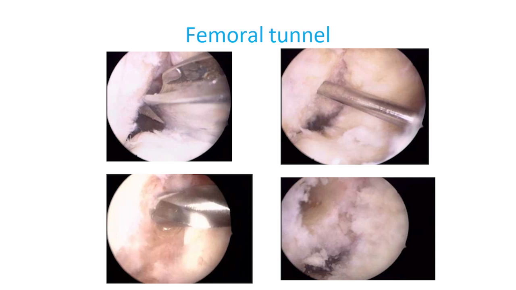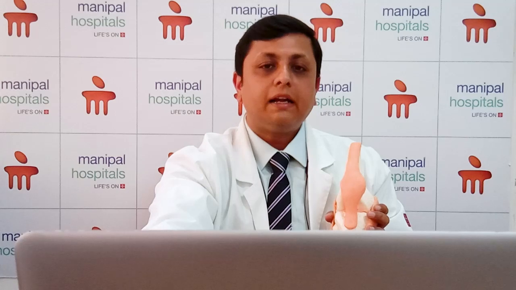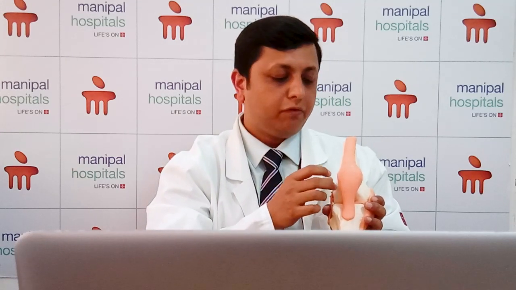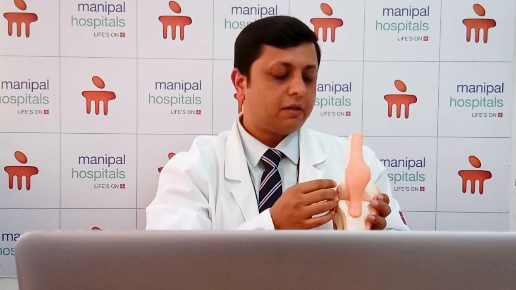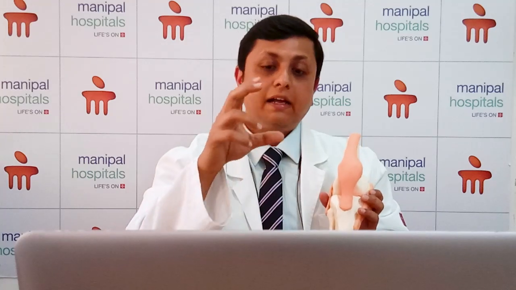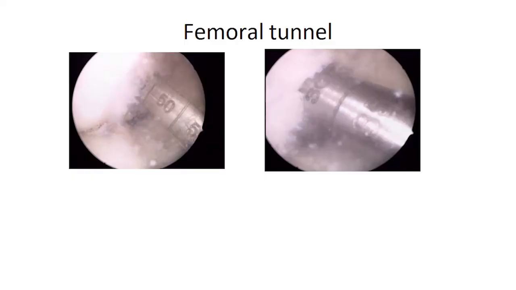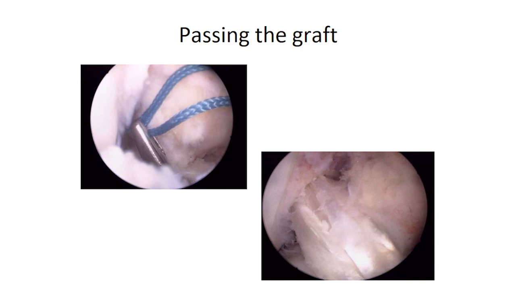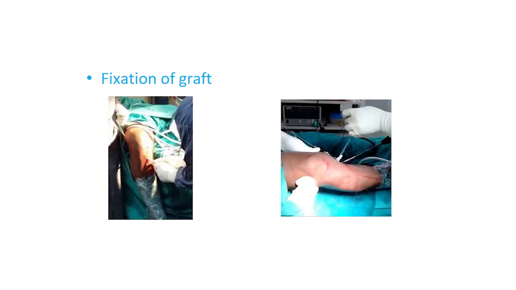The graft is passed in the same direction as the native ACL. On the thigh bone, we most commonly use something called the endo button, which is held onto the thigh bone — we pull the graft, attain the adequate length, and achieve the adequate tension as the native ACL. On the tibial side, we use something called the bio screw, which is a biodegradable screw that degrades into the bone itself. There is therefore no need to remove the implant later, as it gets degraded within the bone itself.